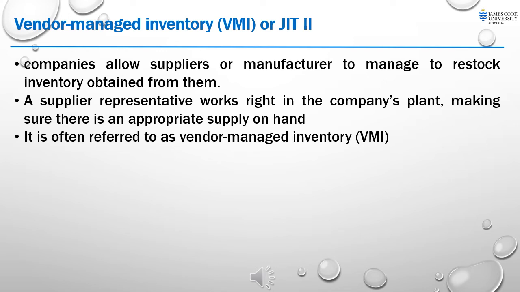So there are some benefits out of VMI, or vendor managed inventory: reducing inventory carrying costs, improved inventory accuracy, increased efficiency, and improved customer service. Implementing VMI requires close collaboration and communication between the supplier and the customer, as well as a high degree of trust and transparency. It also requires the use of sophisticated technology systems and data analytics to track inventory levels and forecast demand accurately.